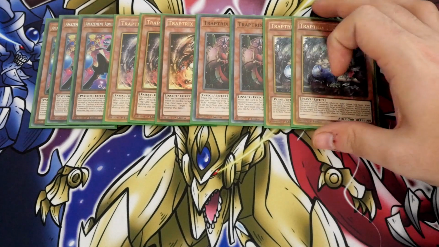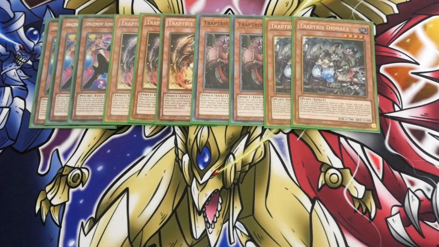We've then got 2 Dioneer for recursion plays. So Dioneer, when it's normal summoned, you basically get to target a TrapTrix in your graveyard and special summon it. So that gives you instant rank 4 plays. It's just basically late game recursion.